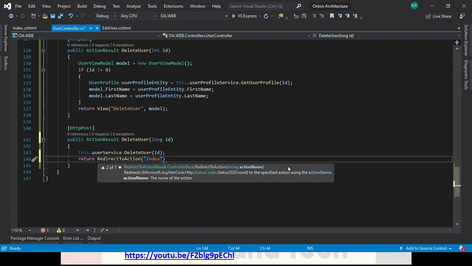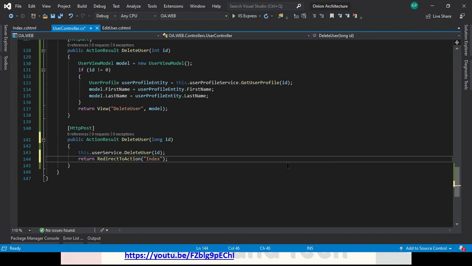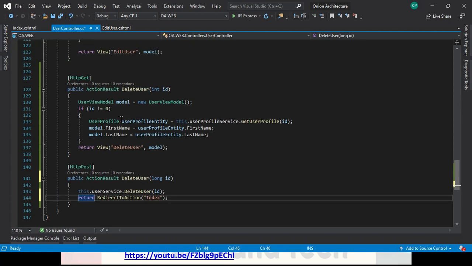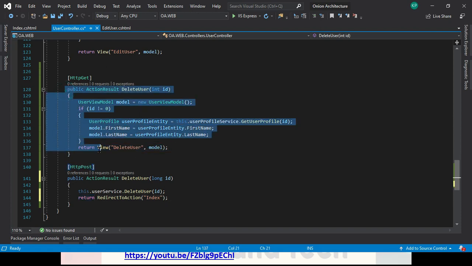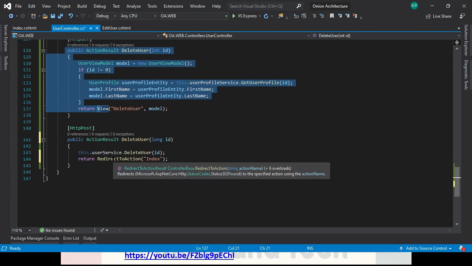Index has the user detail page. The get request for the delete user action method returns the delete user view for the confirmation. Now we have to create the delete user view also.